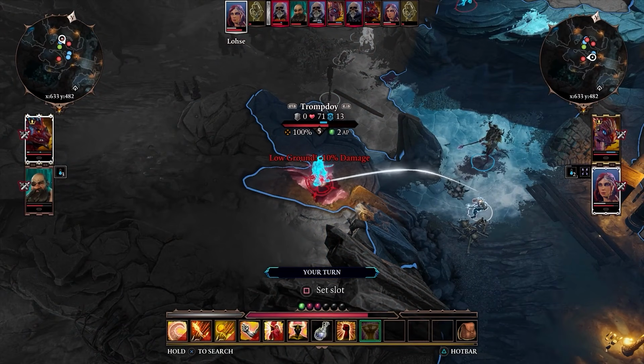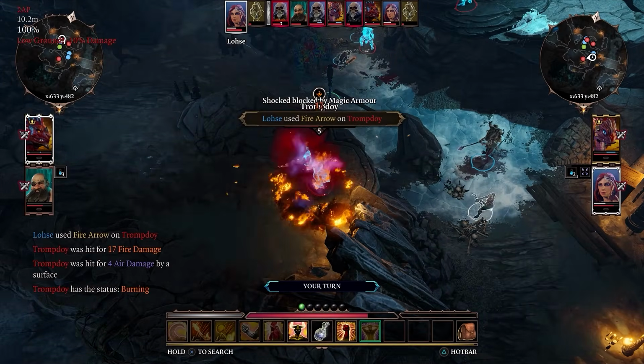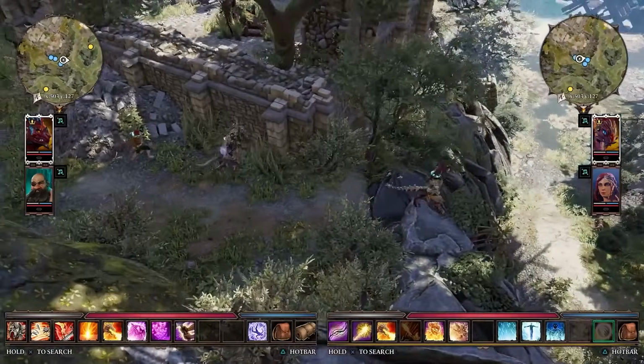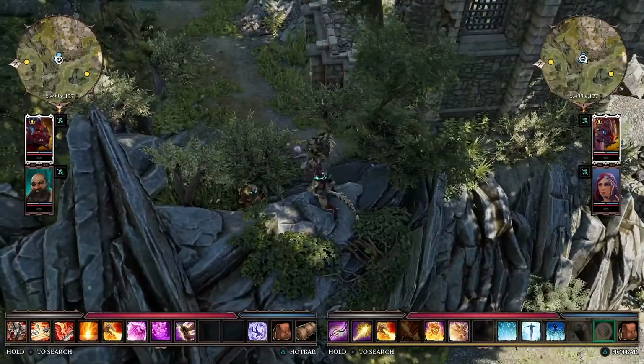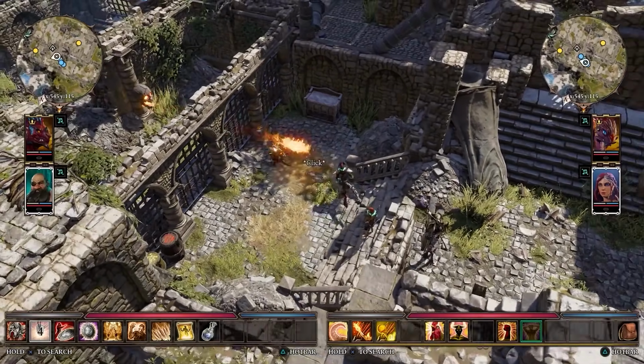Balance has been changed. Armor now protects not only from damage, but also from crowd control, making battles more tactical. The ability to respec at any time removes the fear of experimenting. And here, going for wild combinations is often better than following a guide.